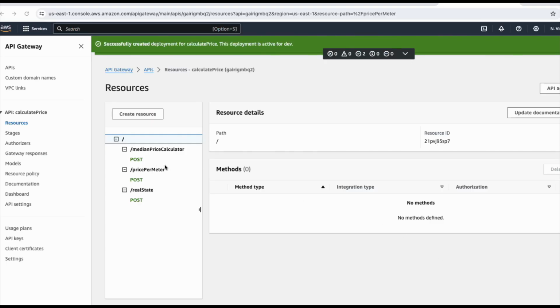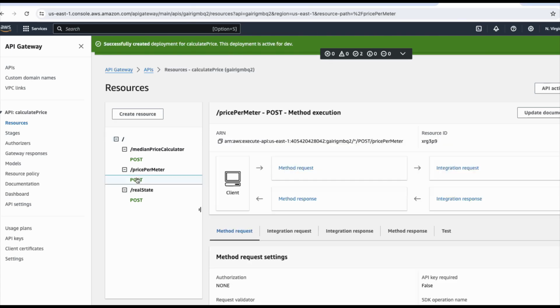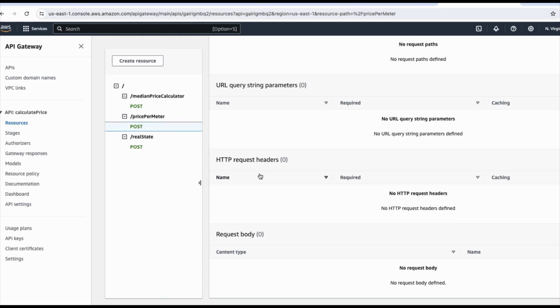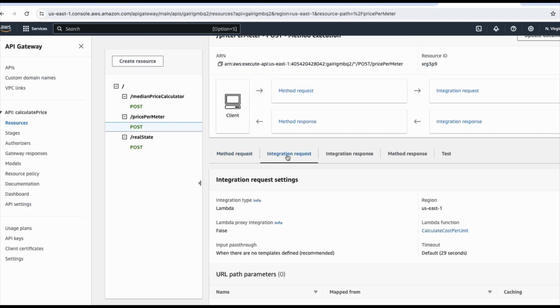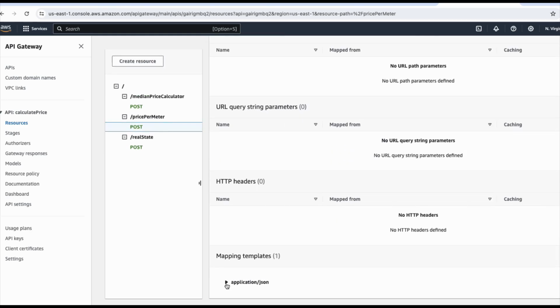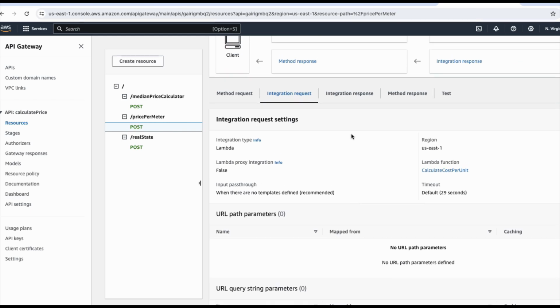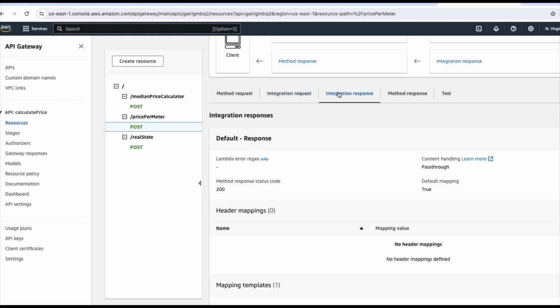So this is our API and price per meter. If you look at the method request, it is more or less the same. There's no change. In the integration request, we made some changes. So this is the mapping template that we have defined. The down payment amount is added extra, and it is assigned to this down payment field. Now the integration type is Lambda, and when there are no templates defined, input pass through is the recommended option.